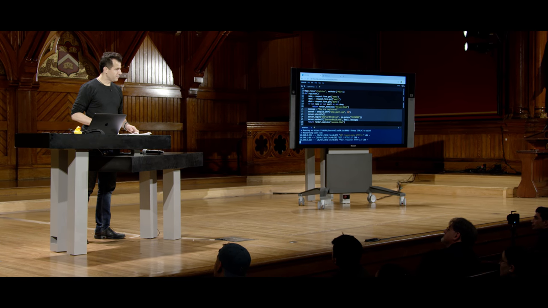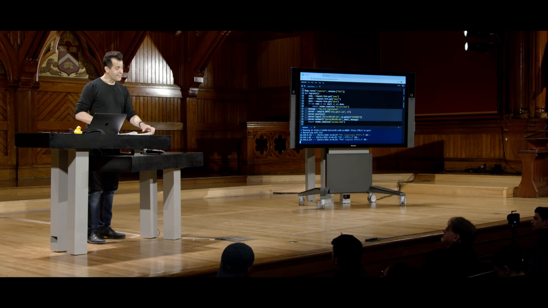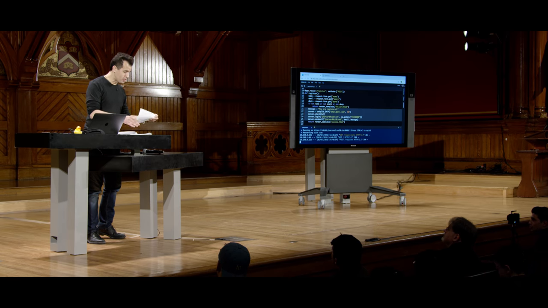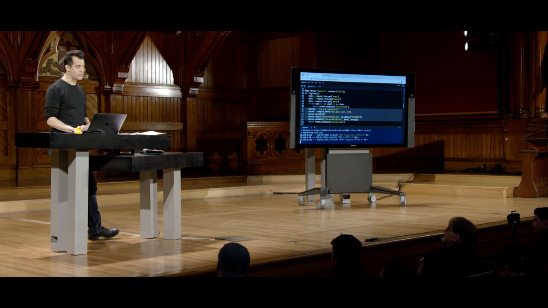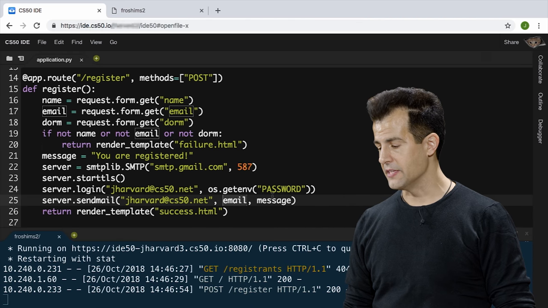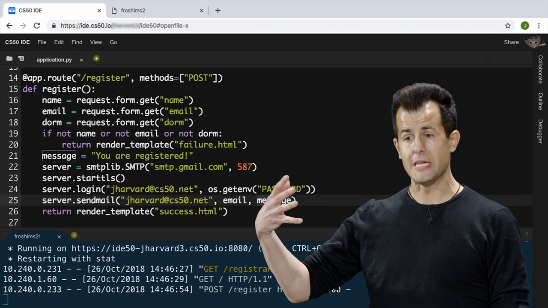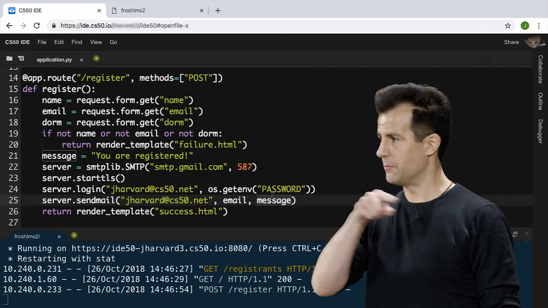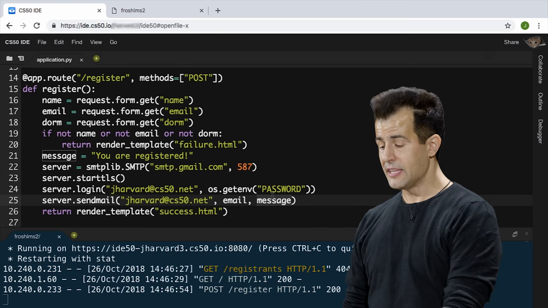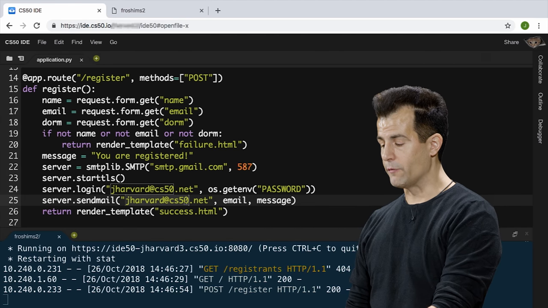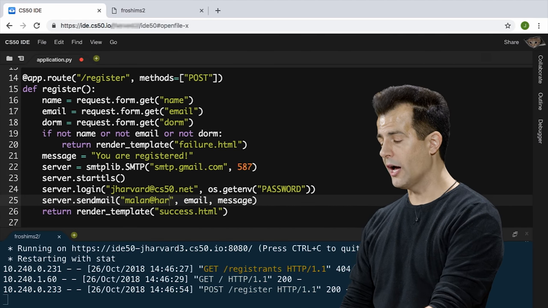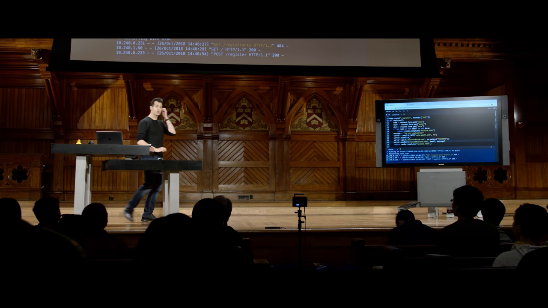What email address do you send that email from? And like, don't you need to enter like a password to make sure, like, no one just randomly sends email? Yeah, it's a really good question. So via what email address did I send that, and to whom was it sent? So again, this is the from address, this is the to address, and this is now the message. And just because I only have one email account open, I had John send himself an email in this case.